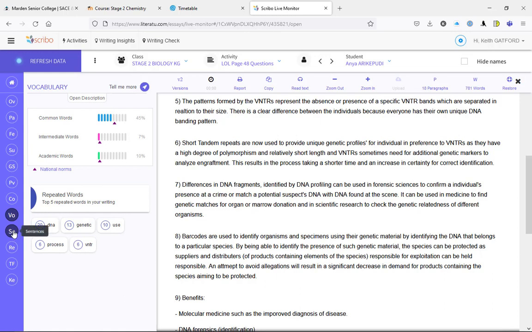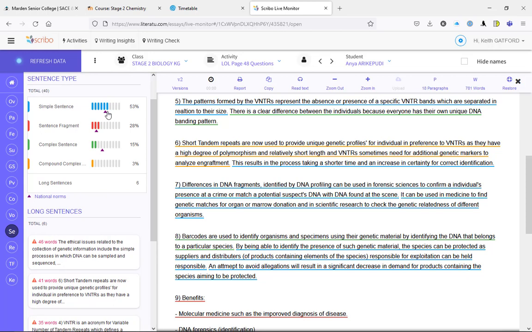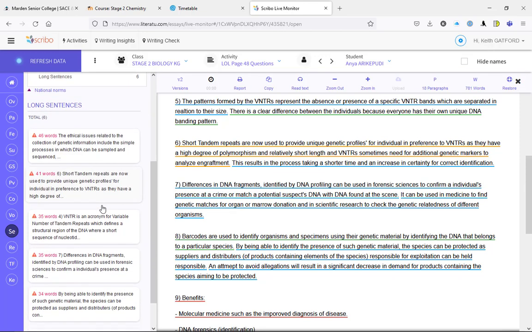If we look at their sentences, we can see that they've got quite a number of simple sentences. They've got some sentence fragments, so they might want to look at that. There are some complex sentences and some compound complex sentences. And again, things are highlighted in a particular color. So they can go back and they can have a look at those sentences and they can analyze them.